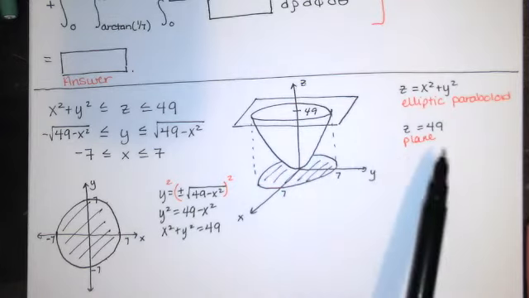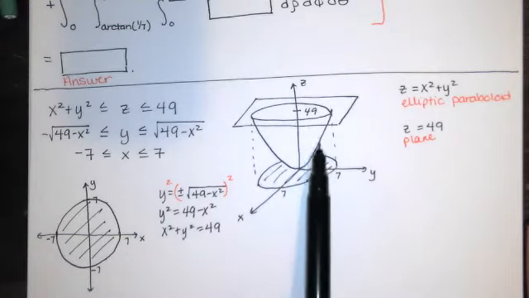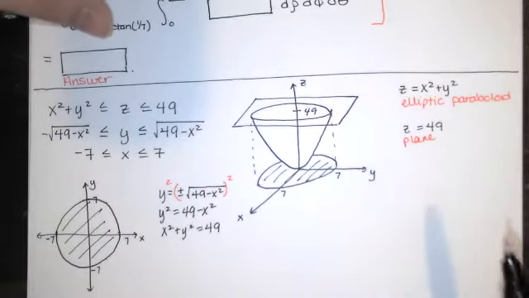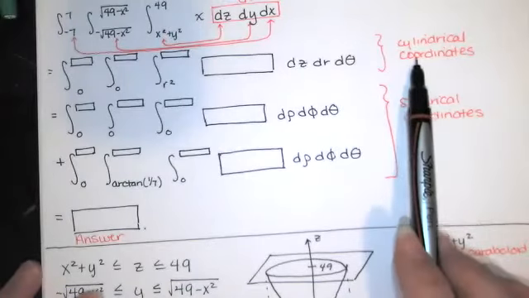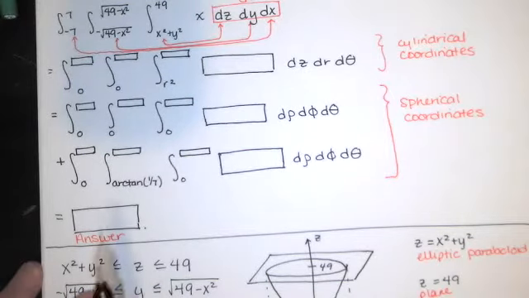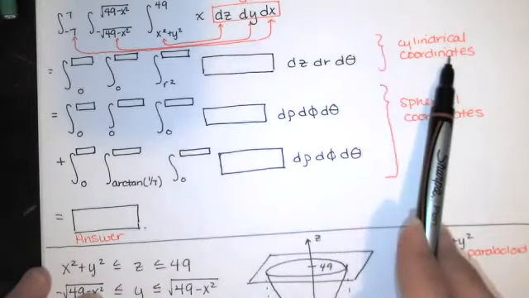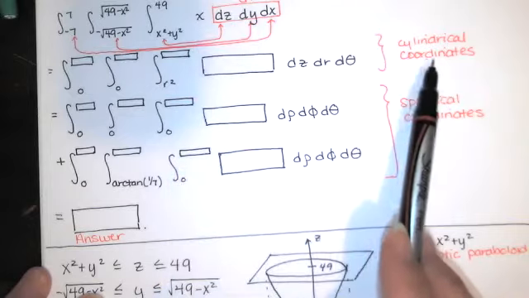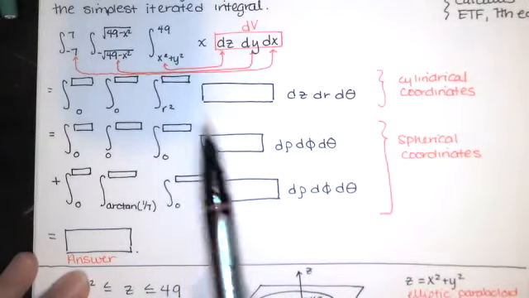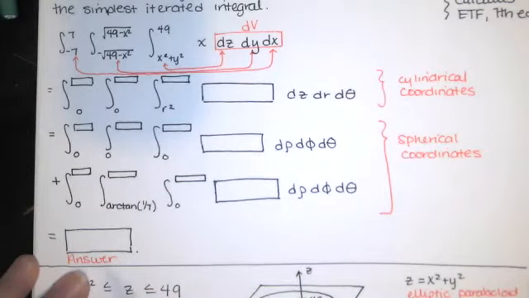So if somebody just said, find the volume between this surface and this surface, the projection would be this. So that's the region that we're integrating over. Okay, and now after we've graphed our region, the next thing we want to do is use our graph to come up with appropriate bounds for cylindrical coordinates. But just quickly, I want to outline what we're going to do for both of these. You want to come up with the appropriate bounds for that region in the appropriate coordinate system. You want to take the old integrand and write it in the new coordinate system. And you want to take your dv and write it in the new coordinate system, and then you're going to substitute. So we need bounds, we need an integrand, and we need a new dv. And that's all we're doing.